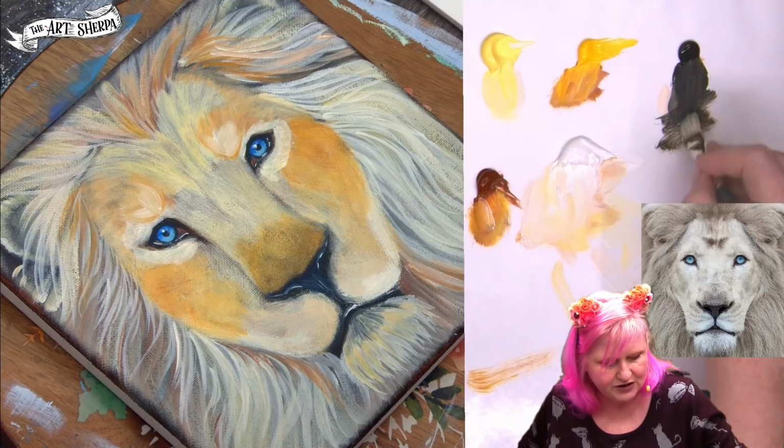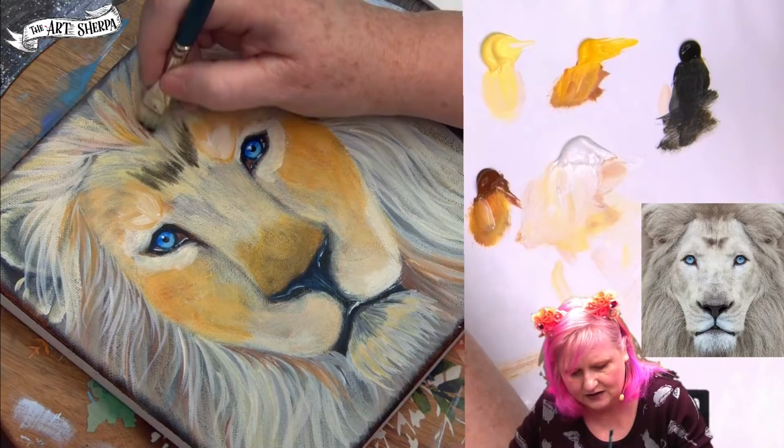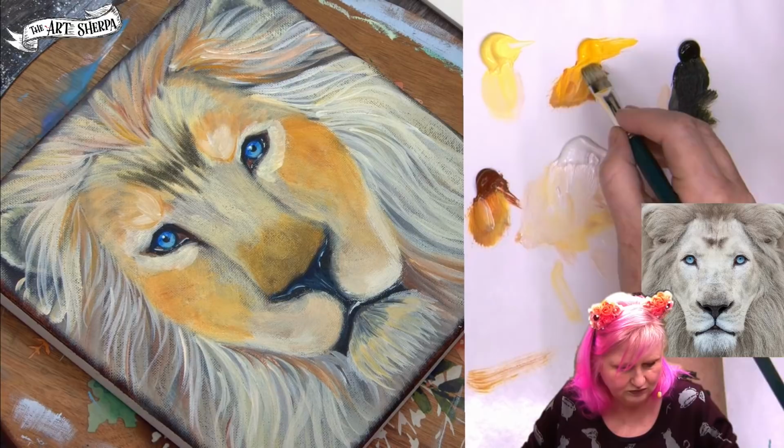Okay. So I'm going to do an interesting thing here. I'm going to come with a little bit of my dark, and I'm going to add this. You see this little kind of patch of discoloration up here? Mm-hmm. This fur. You may even kind of talk a little bit about his little liney wrinkles, but what I would say is it's really a big deal about the discoloration on his fur. A little yellow and a little white.